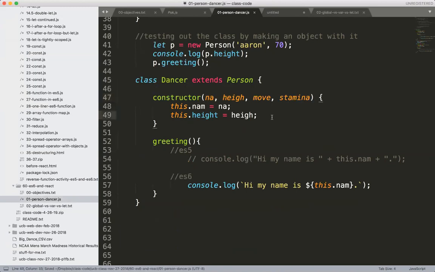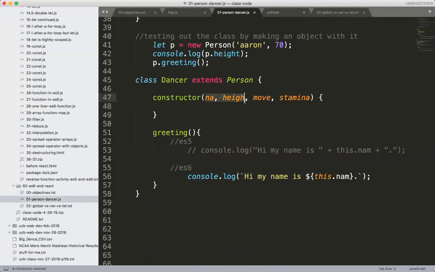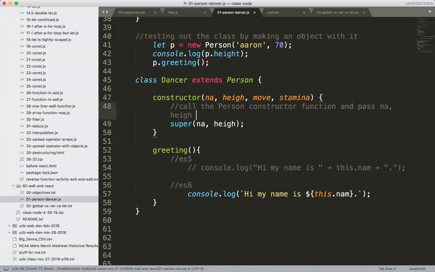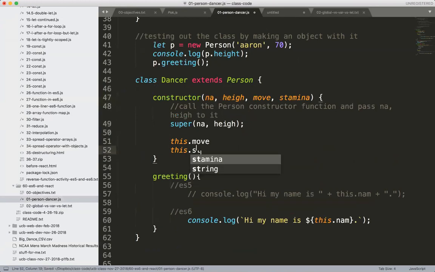All right, so for the name and height, I'm actually going to call the person's constructor function right here. So call the person constructor function and pass name and height to it. And then I'm going to go ahead and set this.move and this.stamina.